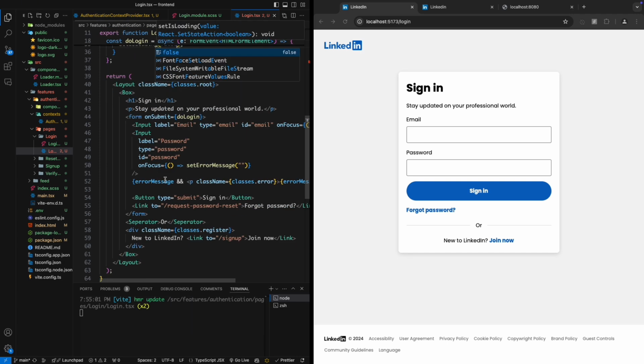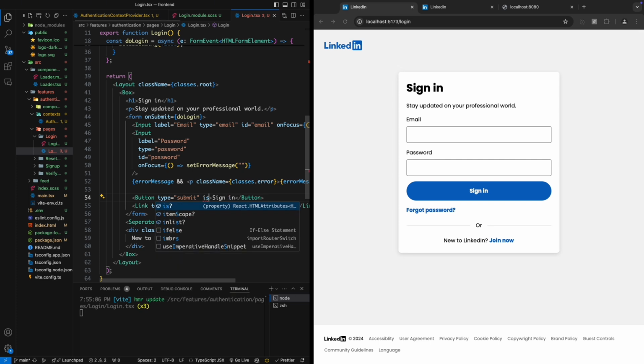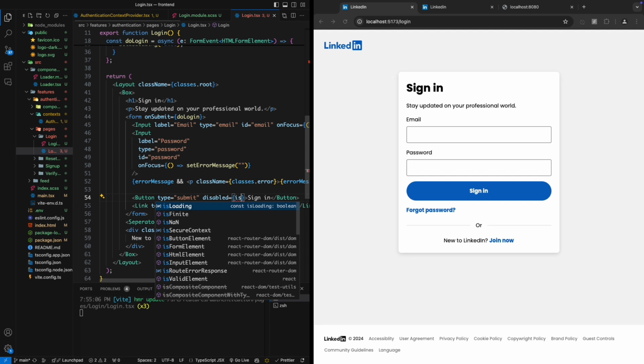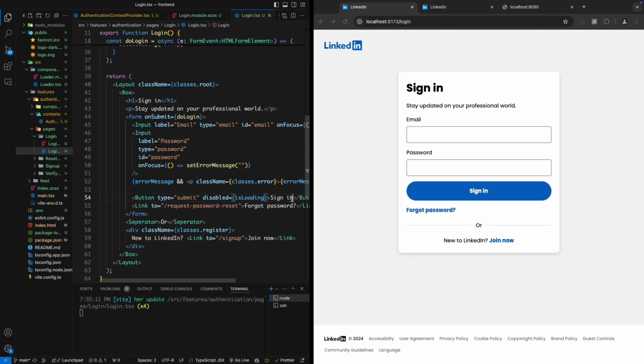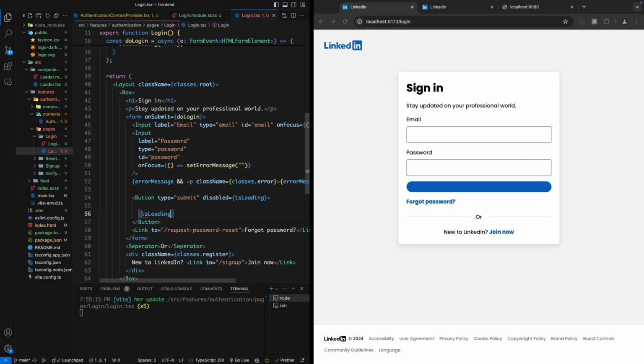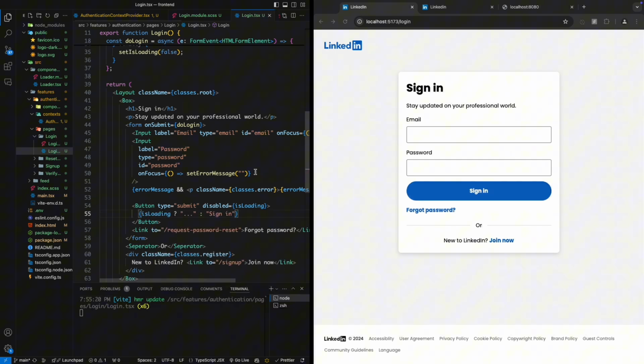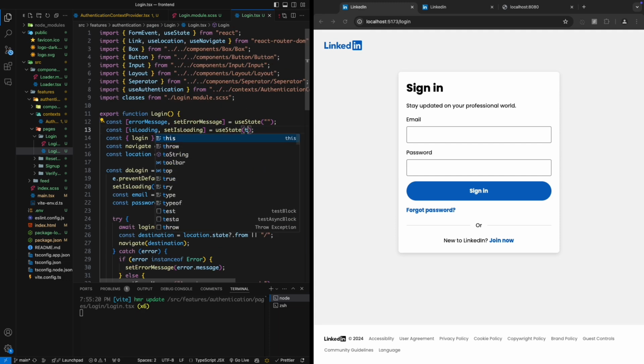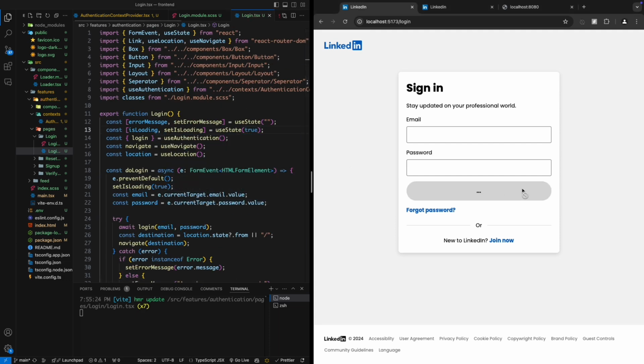We're going to disable the button when isLoading is true, and also change the button text: if it's loading, we show a loading indicator, otherwise the original. So let's say if I say true, that's what will happen. We cannot click anymore, and it shows that it's loading.